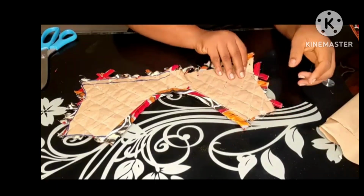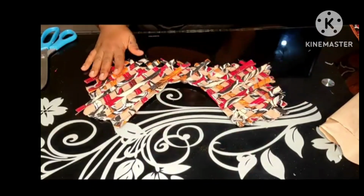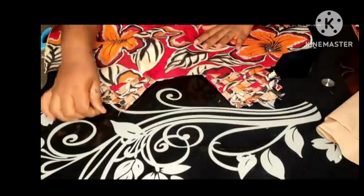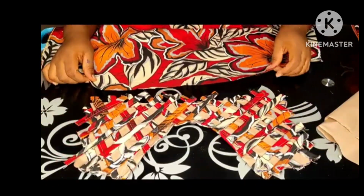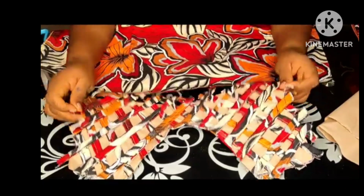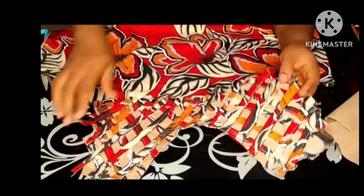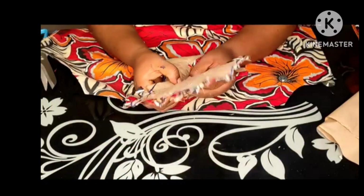Before I can now start to remove the pattern papers. But meanwhile, while you're taking off the pattern paper, okay, this is the fabric. I cut this off, I'll be joining this to this. Okay, you see, it's just exact, right? So I'm going to be joining them back. This is the yoke for this fabric.